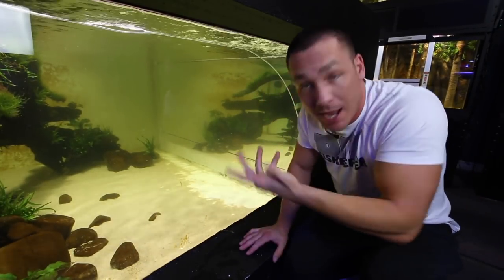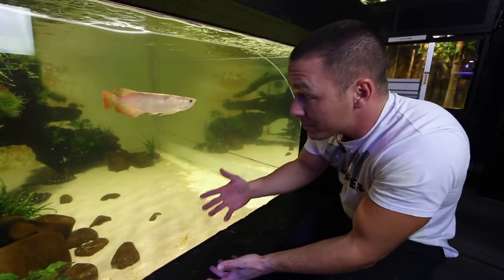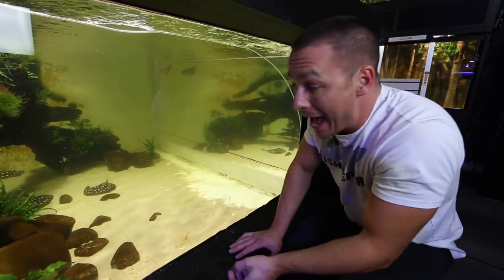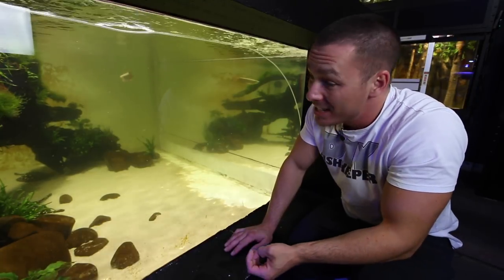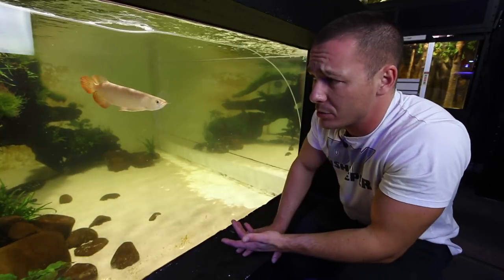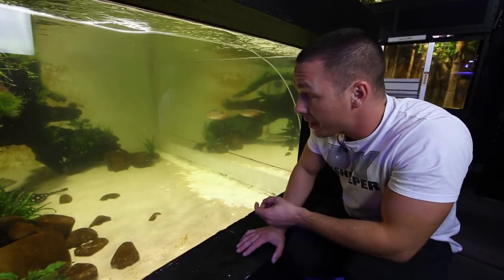One thing that comes up is why there isn't a lot of sand in the aquarium. You'll notice all around the perimeter along the front viewing panels the sand is pushed back — that's simply because the rays swim up the front and when they come down they push the sand back. Regardless of how much sand I add they're going to keep doing that. I could add six to eight inches of sand, but that would cause the sand to compact, create anaerobic regions, release nitrogen gas, and eventually crash the tank and kill all the fish.